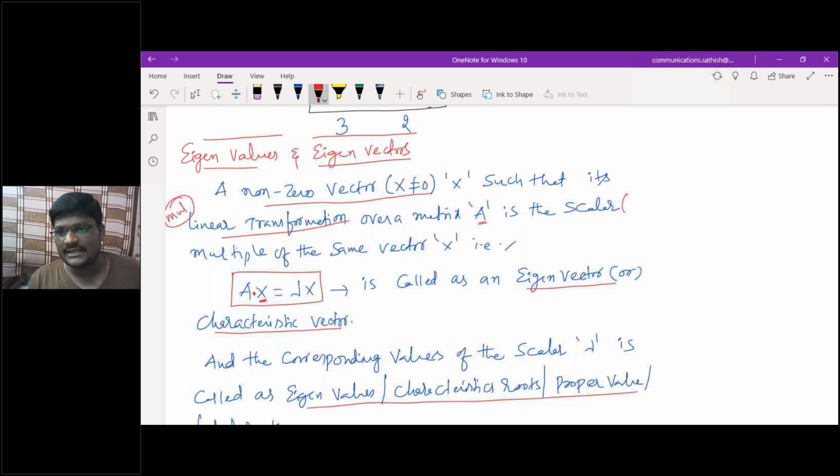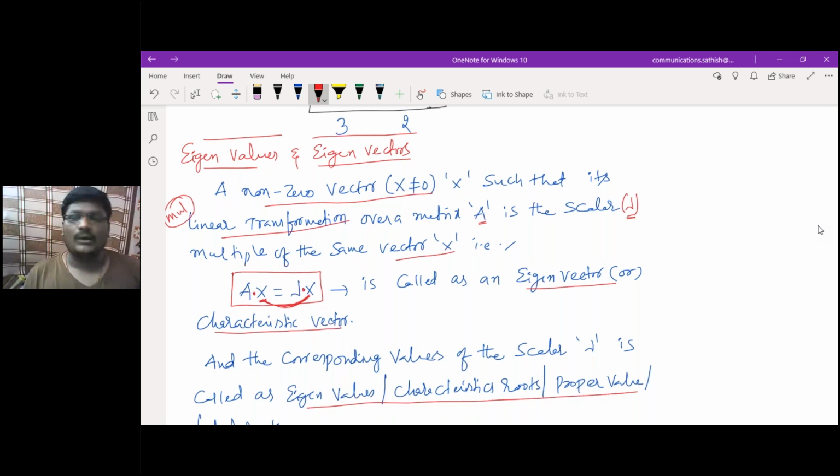Same vector. Try to check it out. Here I have taken a vector X, and here also I am getting the value X only. Am I correct or wrong? Are you understanding what I'm saying? Yes, sir. So what I'm doing is multiplying the same vector with the matrix capital A, then it gives the vector X times lambda, a scalar. That lambda value I'm calling an eigenvalue, and X is the eigenvector. Yes or no? Yes, sir.